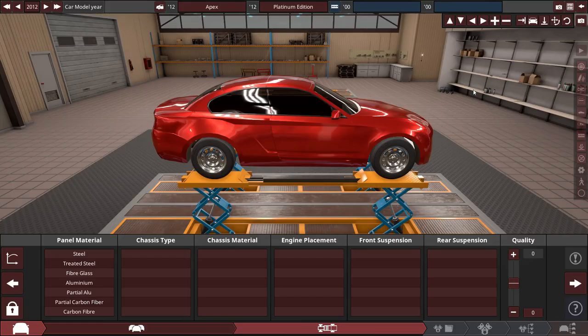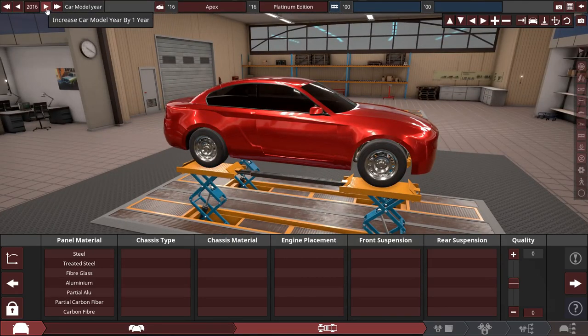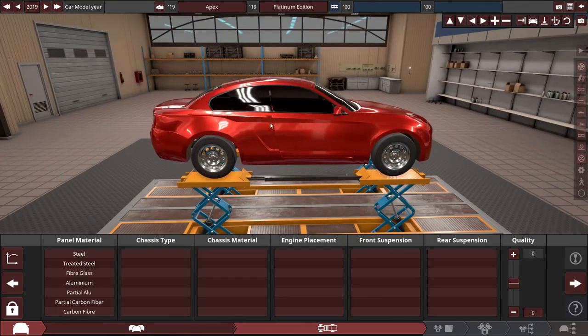Here we are in BeamNG, and this is going to be the Apex Platinum Edition. I forgot to ask ChatGPT for a trim name, so I asked it, and it gave me Platinum Edition, which is pretty cool. Here's the body we're going to be using. It said the 2019, that's the car model year, so I guess we can just get designing. Now, obviously, ChatGPT hasn't told me everything, which leaves a tiny bit of creativity to myself as well, which I'm definitely happy about, but that is fine.